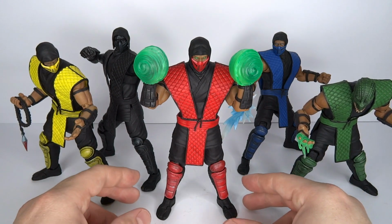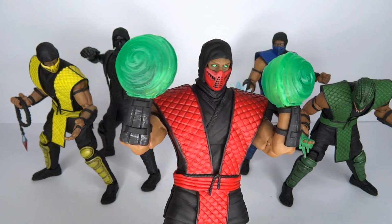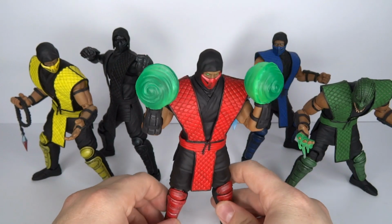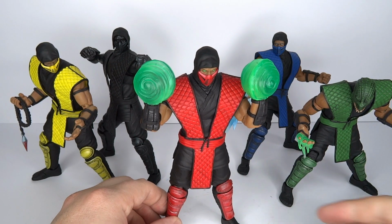Moving on to the final thoughts, yes, of course, this is not a stellar entry in the Mortal Kombat Ninja line, but as I mentioned, they all pretty much look the same. So if you only want one, I mean, pick your color. There's gonna be gray and purple coming out, so if you like those colors more, you can have those.